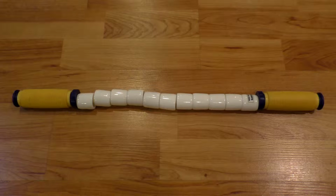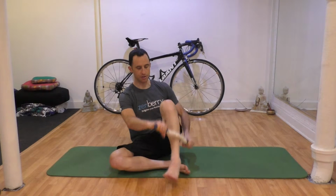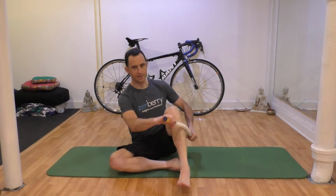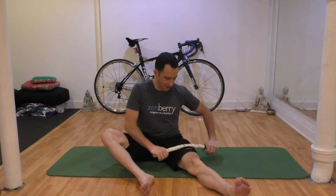But to make things shorter, this is one tool. It's cheap. The Stick. You may have heard of it. You may use it for recovery, but it's kind of like a rolling pin with little wheels on it. This is great because it's kind of like a foam roller, but you can use it in areas that are a little harder to get to. Like, you can get here with your lower back, the top of your glutes. I like to really work on the quad here. And it can be quite painful, but you can really work the areas as you go down the quad.